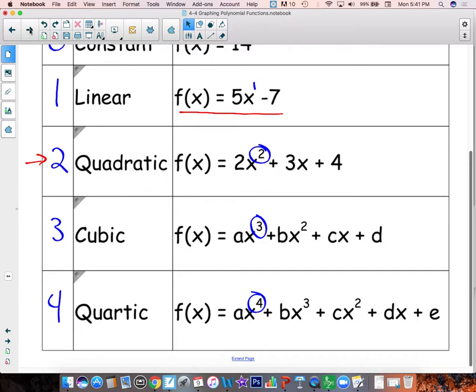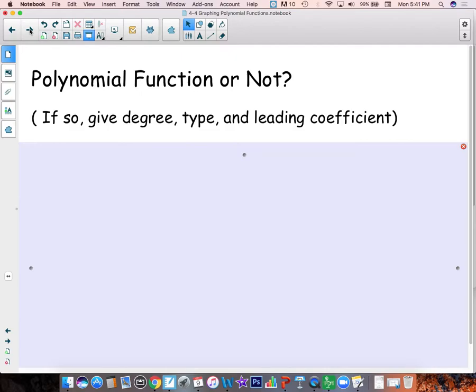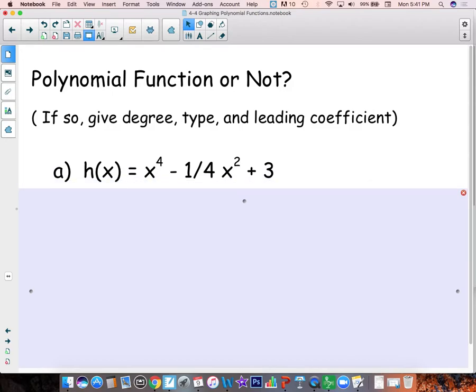Now we're going to review a little bit. Think about whether these are polynomial functions or not. I'm going to show you the parts of the polynomial, and I want you to sit at your table and share quietly what you think, whether it's a polynomial or not. So the first one there, is it a polynomial or not? We'll take about 15, 20 seconds to think about it. Okay, we might cut it down to 10 seconds. We should know this by now.